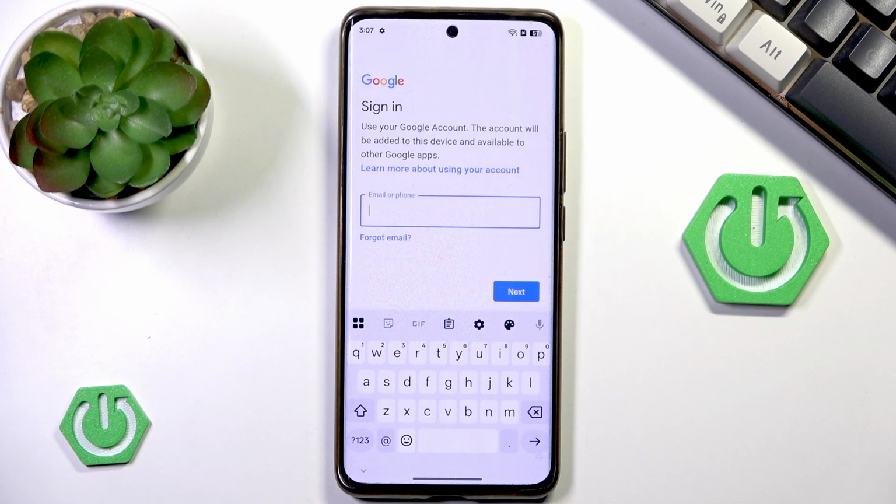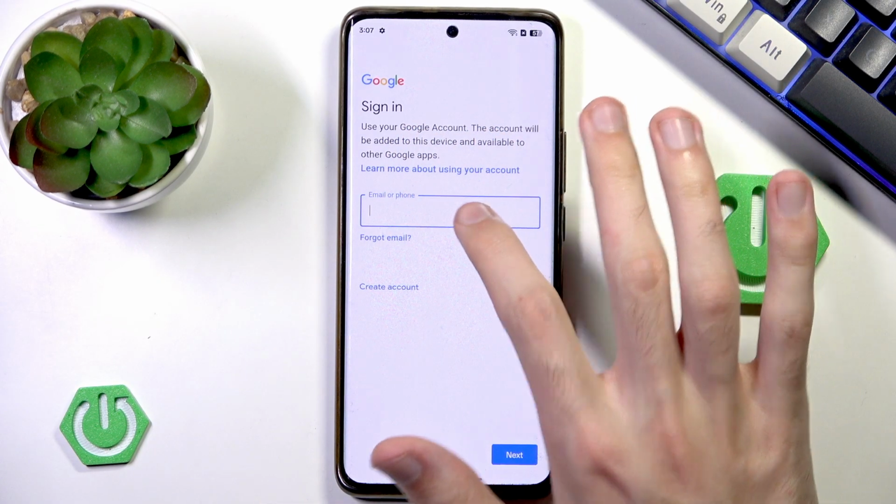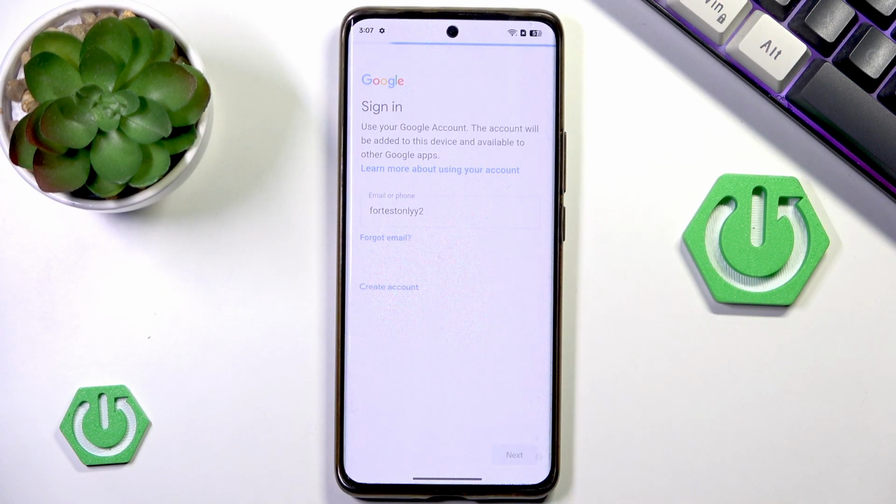And now you want to add your email or phone. Of course, if you don't have a Google account, you probably want to watch our Create a Google Account tutorial, which is pretty cool. However, if you already have one, you can just input it here. And as a little nice fun fact, you don't really have to input the gmail.com part, you can just remove it completely. And you'll notice that this actually still works anyway, which is a very nice feature, especially if you have to log in frequently.